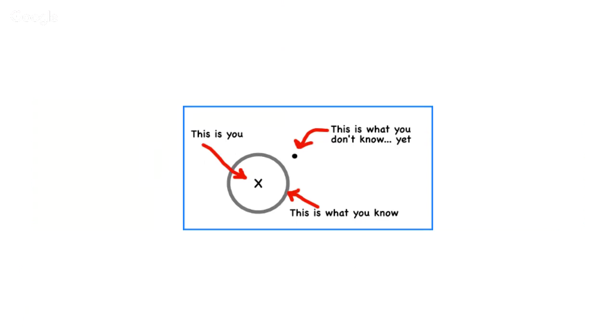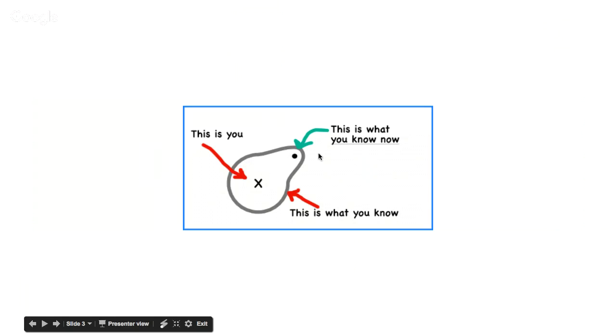I'm going to walk you through that methodology today so that you can learn 3x faster and do it without pain. Now, this is a diagram. This is you, the X, and the circle around you is what you know. What you do not know is always, of course, outside of what you know. But the good part is you know what you want to know. So the goal is to eventually make the circle of your knowledge bigger, so that what you do not know becomes inside that circle, and your circle of knowledge becomes bigger, bigger, and bigger. That is the goal.